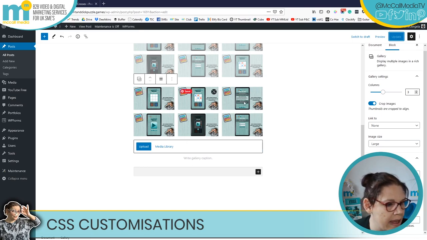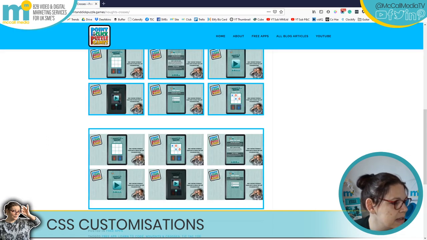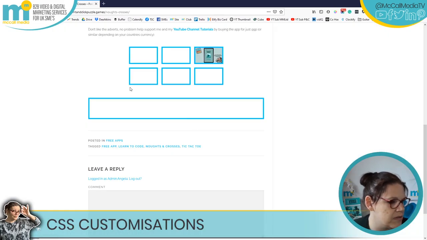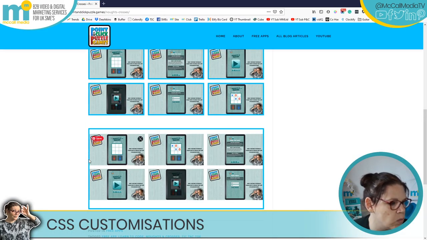First of all here, I turned on the link because I want it to link to the media files, and I put them as medium. If I hit save there now, when I come over and refresh the page, what you can see is these now turn to a little hand cursor, which means if I click any of these, they open. So they're kind of working the way I want, but I didn't want this weird border that's not really covering the right section anyway.